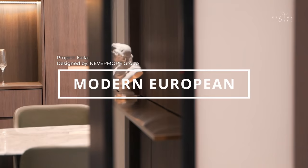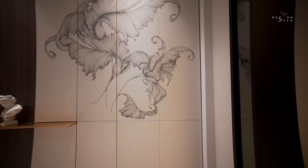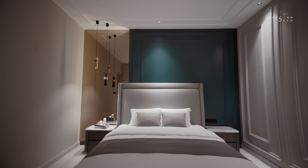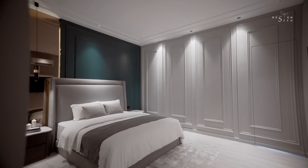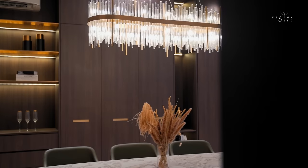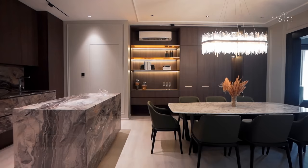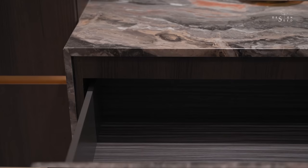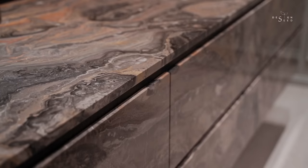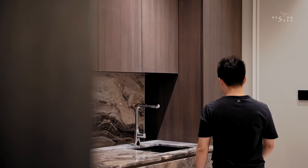Modern European. People have the perception that modern European has a rustic identity or it crosses the line towards Victorian design. Mainly due to the familiar arched doorways, ceiling designs, and wainscoting. However, the European design tends to touch more on the elements of Art Deco. There's a timeless quality to the design approach that it almost feels like the house could exist in the past, present, or even the future.